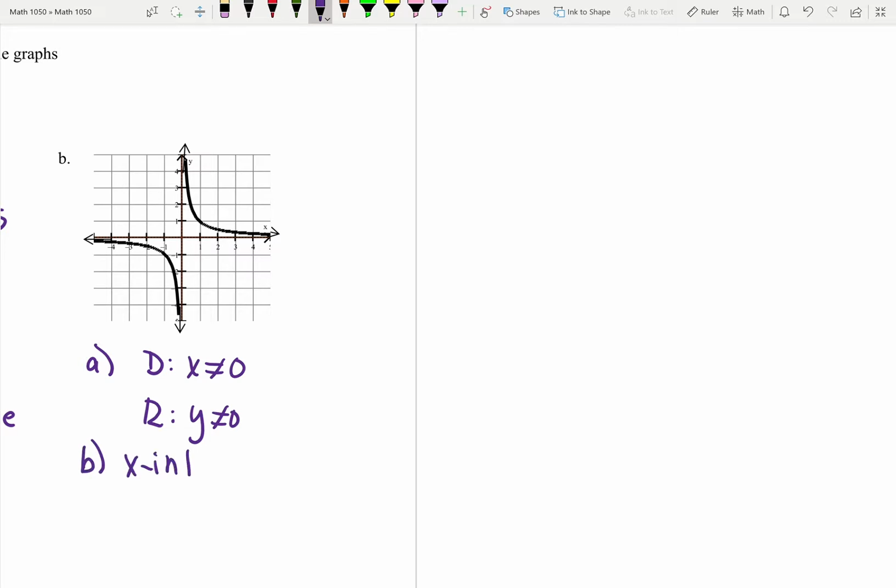Part B, intercepts. You can't just list a bunch of ordered pairs. You have to differentiate the x-intercept from the y-intercept. So if you just list a whole bunch of points and you don't say which is which, you're not going to get credit. You have to be very clear, okay? Everybody tell me the x-intercept. None. And the y-intercept. Also none.